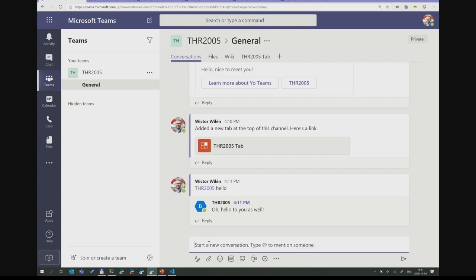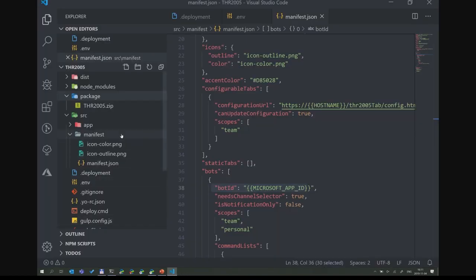Assume that we want to take this tab and show Ignite sessions in here, and make it the configuration tab, the configuration dialog. We choose one of the Microsoft products, and then we see all sessions about that one. Let's do that. So as I said, the tab is a client-side implementation, and it's all done in React in this case. That is the preferred way of doing it. There's quite a lot of help if you want to build it using React, but there's nothing prohibiting using, if you want to use Angular or Vue, that's totally up to you to do. But the generator will scaffold a React component for you to start with.